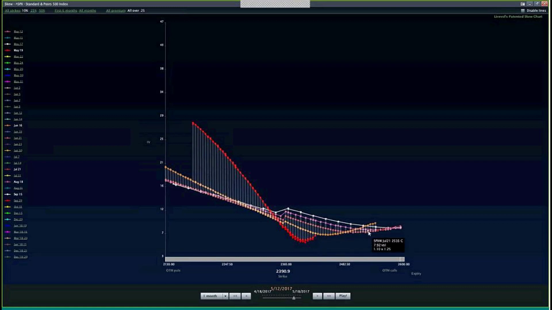As expiration gets closer, this area that Paul has named the belly of the curve, and I've been using constantly since I heard it, is further away from the money when you have more time left to go. You can see that, for example, if I go out to September, which is the white line, we haven't even gotten to the belly of the curve yet, and it moves in with time.